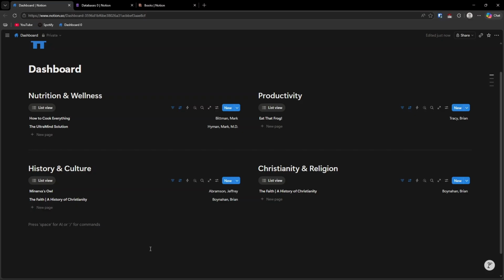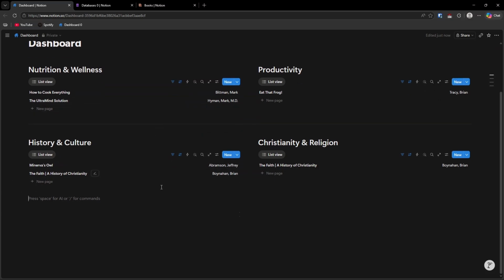And as it grows, we can continue to add to this, even adding more columns and of course more categories, etc. So now one more thing that I'd like to show you before showing you a later version of this whole project. As your library continues to grow larger and larger, I'll show you a later version that I have with my own library with probably hundreds of books. We're going to come down here and create another dash line so that we can create a whole new section. We don't want to separate this one into two different columns. We're just going to have it be one column. I'm going to give it another title and call it untagged.